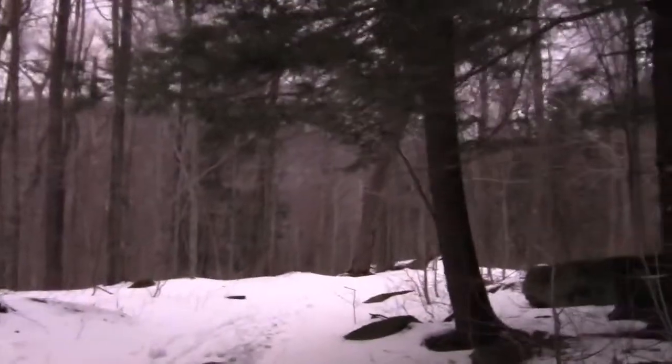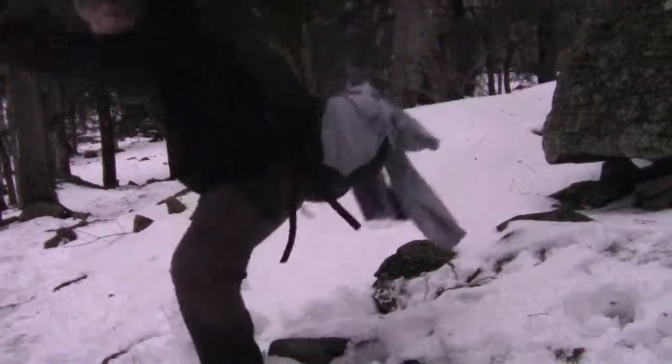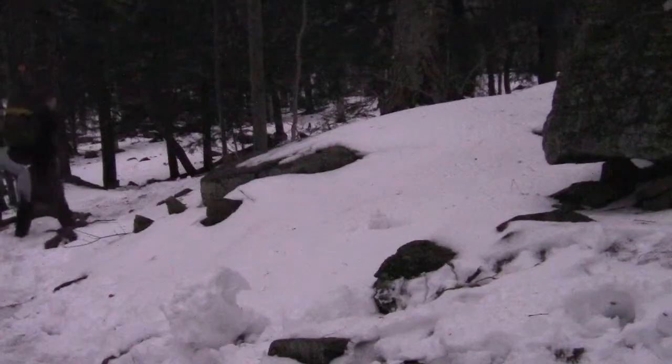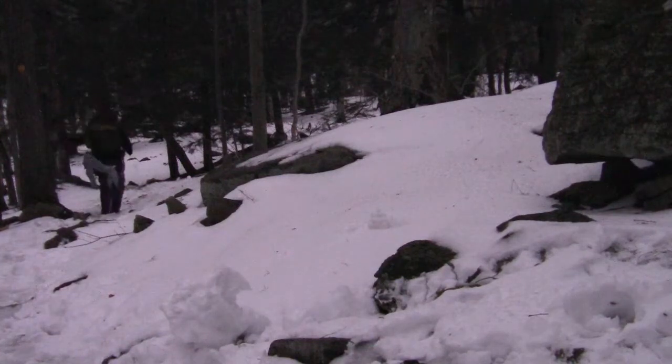I've had to start slowing down a lot. I'm probably halfway back on the yellow trail, but it's getting really steep and rocky. There's a lot of large exposed rocks, and I guess from the warmer temperatures this morning, what was slushy and water runoff, now that the sun's going down, is starting to freeze. So it's actually getting pretty slippery now. So I really have to slow down and not be too focused on getting out of here as quickly as I can, because if I rush it, I'm going to get myself hurt.